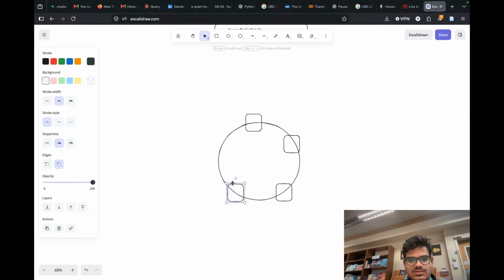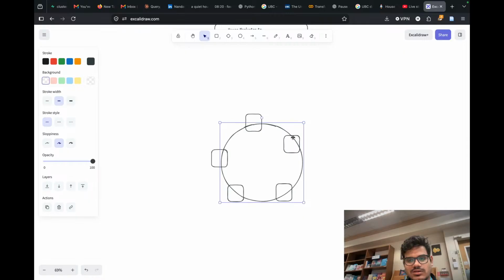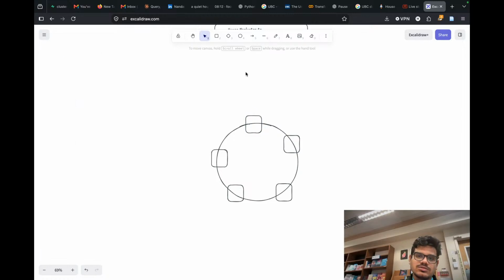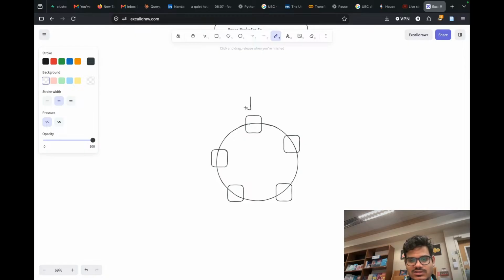So in this case, the problem is that the person cannot rob adjacent houses, because the system will flag it. Now I think the problem can be approached in two ways. The first is we can start from here, and when we start from here, we cannot drop this one. This is implicit, right? So we can have the vector stop here and just consider this part.